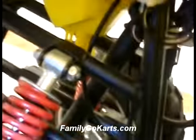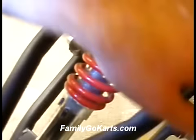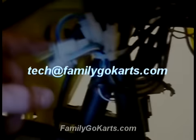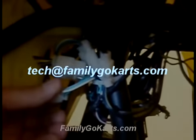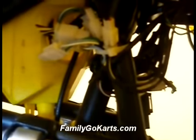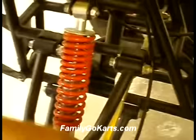Going to the front of the unit, always check the front shocks and make sure everything is tight, your A-arms — make sure nothing is loose. Here's your wiring bundle. On some units you'll have two or three wires that are not hooked up to anything, and that's okay, because the manufacturer uses the same wire bundles for several units and some wires you do not hook up.